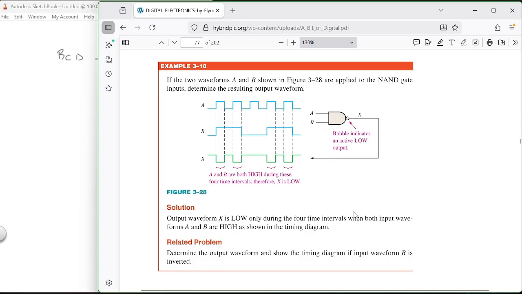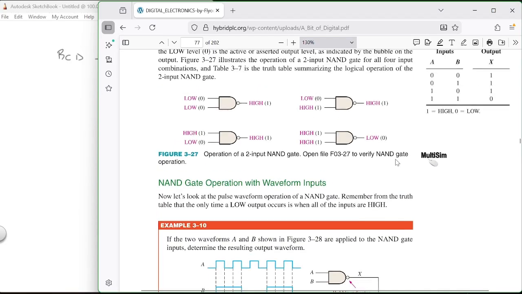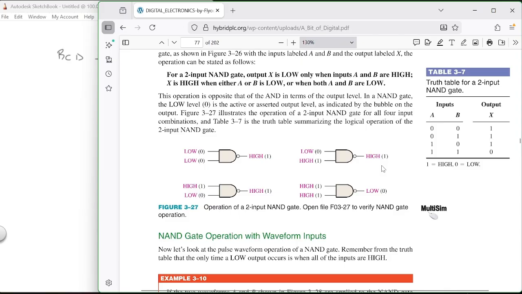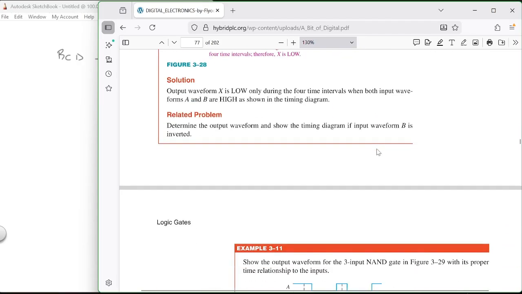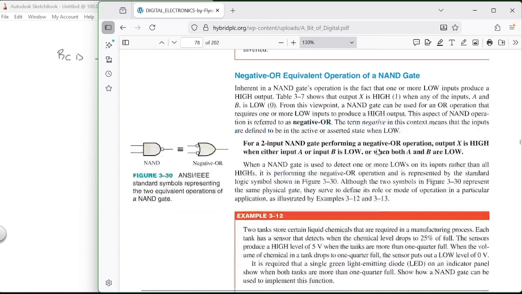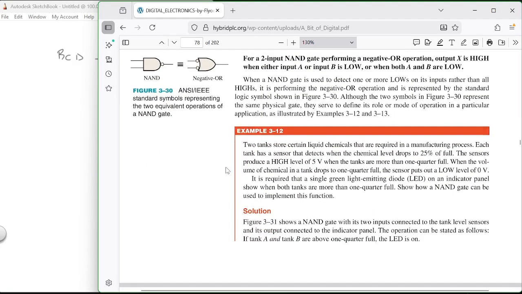There's a little bubble. The symbology for the PLC, I think, is the same. I'm not sure, but it looks about the same. And a NAND is the same as a not of an OR. So if you take the two signals, not them, and then you OR them, a NAND is the same as a not OR. It's the same thing. And a NOR is the same as a not AND.